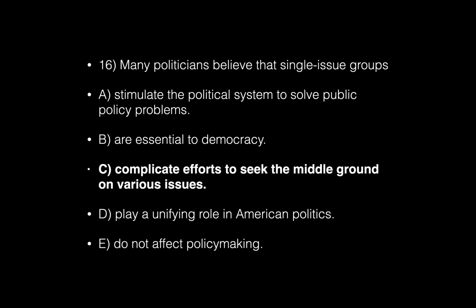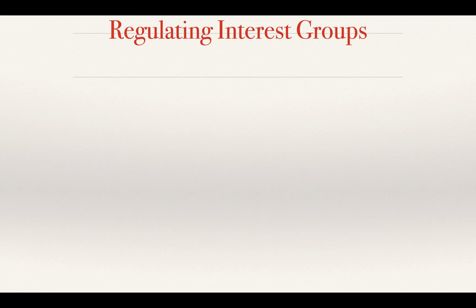So if you've got everybody always from the right or the left pushing on the government, officials themselves say it's really hard to compromise and get things done because they're so uncompromising. So if you're an anti-abortion single interest group and you're going to spend all this money on campaigning and push and support behind a candidate that's anti-abortion, there is no middle ground. You can't have some more restrictions on abortion. They want absolutely no restrictions or nothing. They're going all the way. So it causes a lot of problems. Even the politicians say that these issues exist.